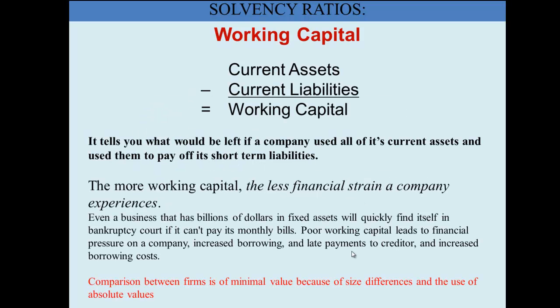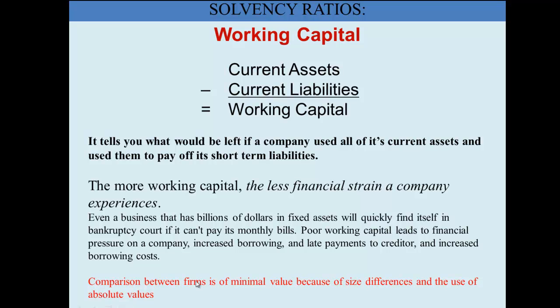Let's take a look here at a solvency ratio: working capital. You were introduced to this in the Principles of Financial Accounting class. Working capital is the difference between current assets and current liabilities. It tells you what would be left if the company used all of its current assets to pay off all of its short-term liabilities. The more working capital, the less financial strain a company experiences.